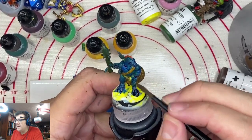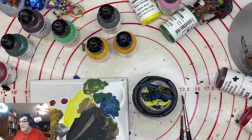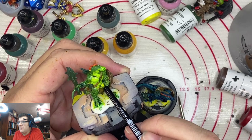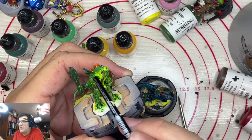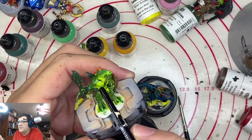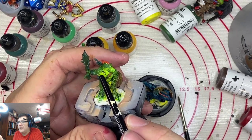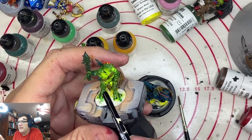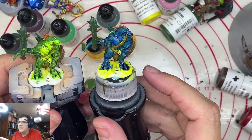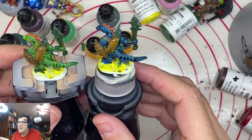The last thing I would do to these guys, and I have to wait for this to dry a little bit, is that I would take, there's a skull on here. It's right here on the model. I would hit this with the skull white once all this dries. I'd probably hit this guy again with green all over, just because it would stain this down a little bit more. I really wanted to keep this a really bright color and start bringing it down. Yeah, and then do the bases and the toenails, and I would consider these guys done. So, after maybe another layer of wash on top of them. But yeah, that's pretty much it.